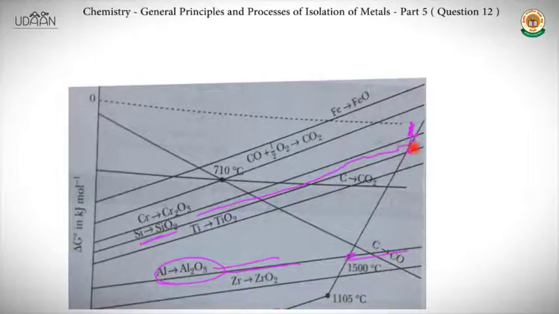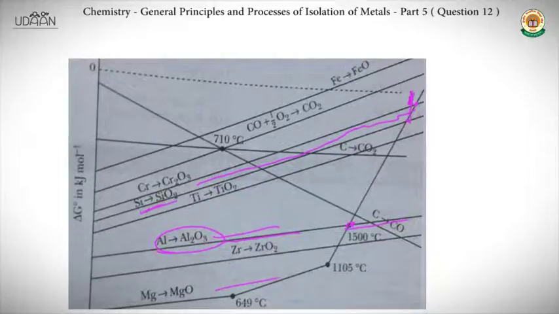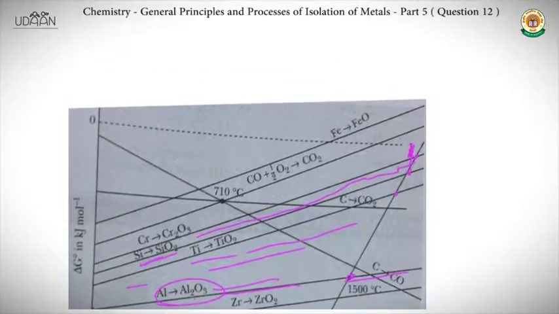Okay, so now Ti to TiO2, that is what we need to look for. Where is the graph for Ti to TiO2? It's just below Si to SiO2. Okay, right. It lies over here. So we see it also intersects, and in fact, below this temperature only, we can see Al to Al2O3 is below it. So exactly, we don't need to look for a point of intersection. Even at this temperature, we'll see that it can reduce it.